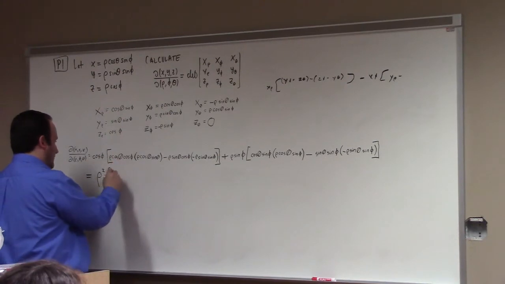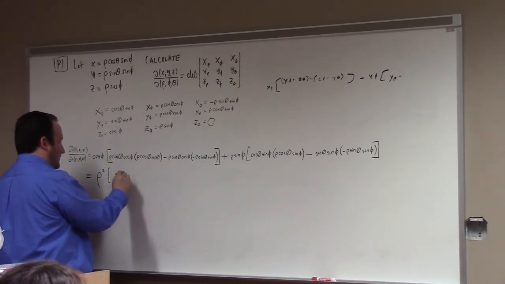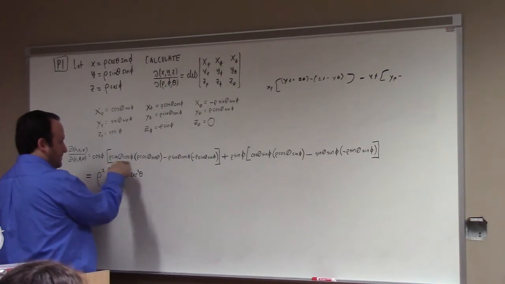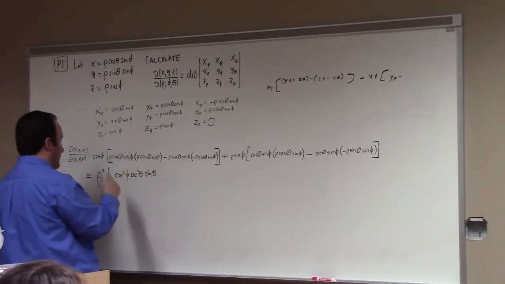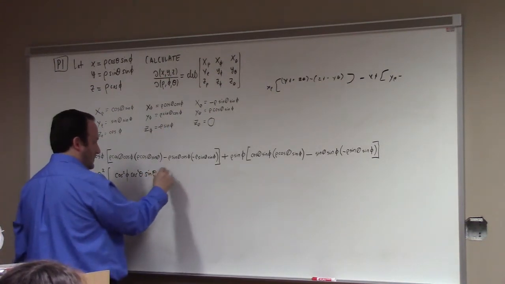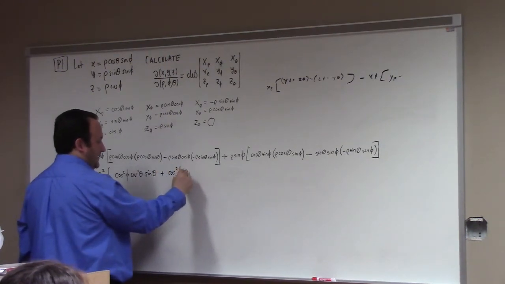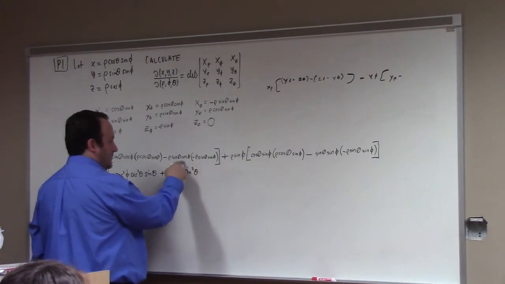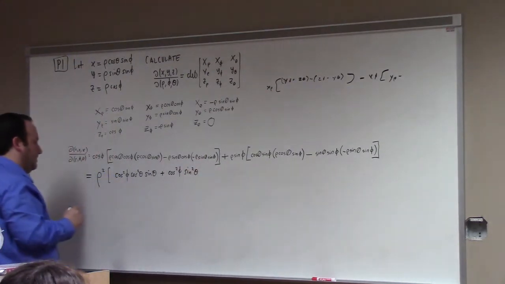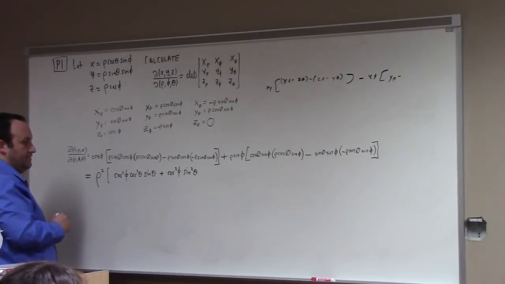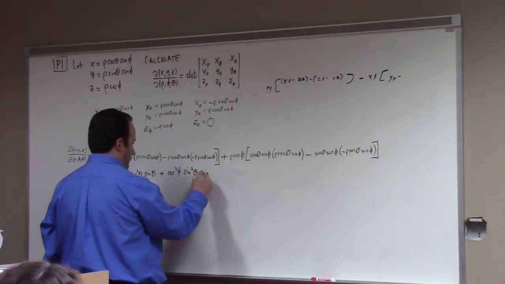So you've got a cosine squared phi for the first term. Then we've got a cosine squared theta, a sine theta, right? And then plus, here we've got ourselves a cosine squared phi. We've got a sine squared theta. And just a leftover sine phi, right? Okay.